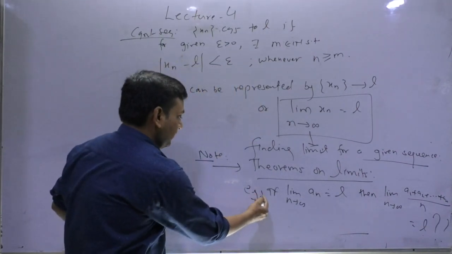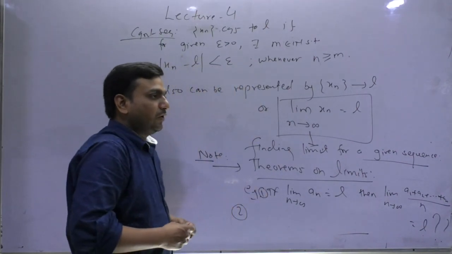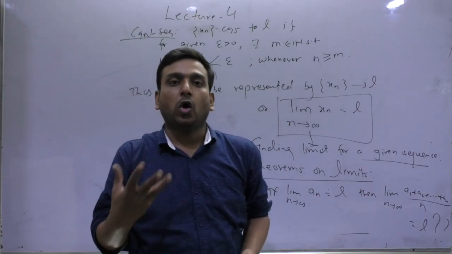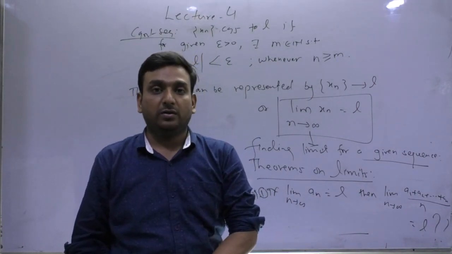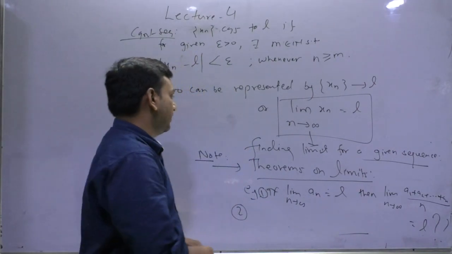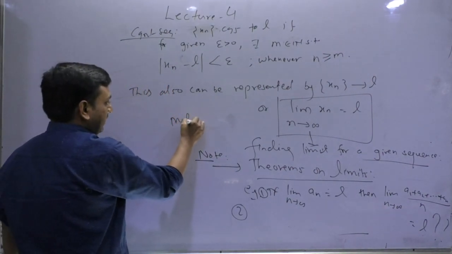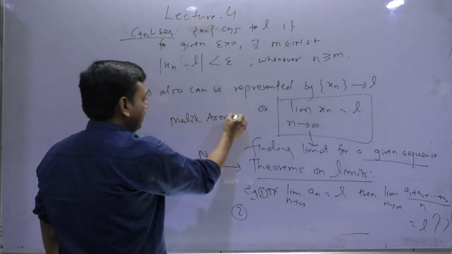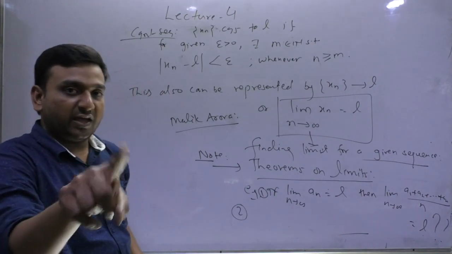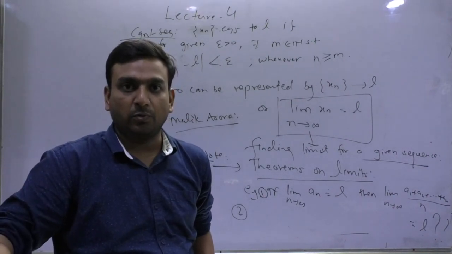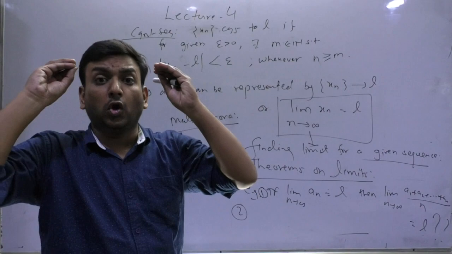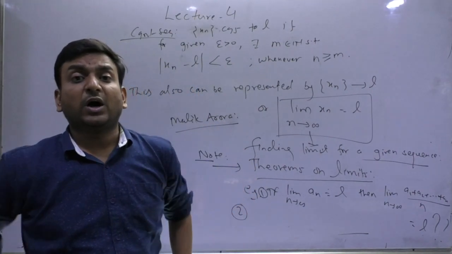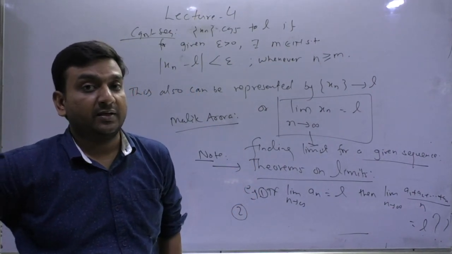Got it? That is the first. Second, what you can say about the limits of logarithms. Third, please note these points from the book by Malik and Arora. Although these are noted in your class notes which are floated in the Telegram group, there also I have given a lot of examples of how to calculate limits.